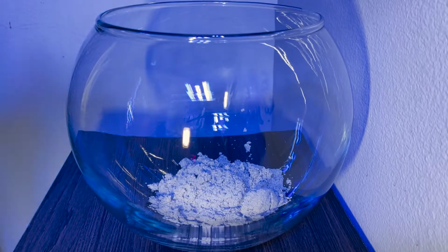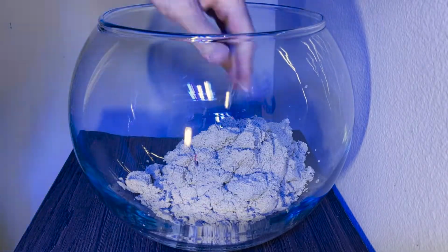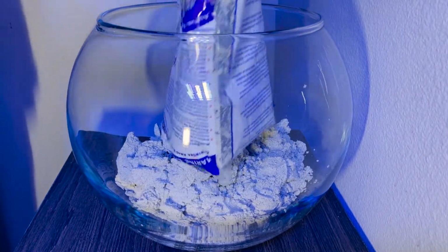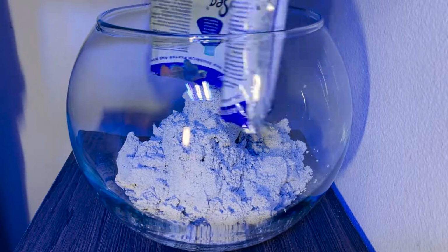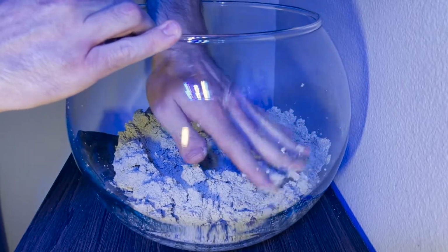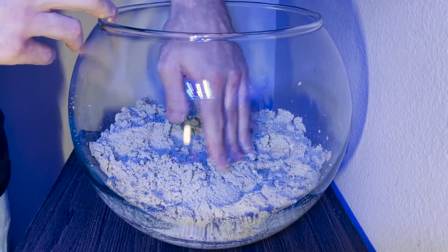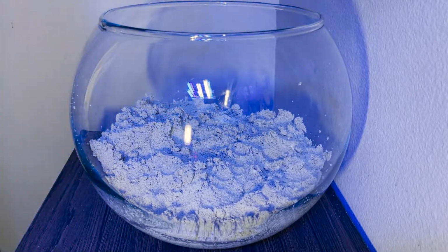So let's put some sand in. Dump it in. Let's get some hands in there. Oh yeah, we need some sand, don't we? We might just have to use this whole thing. This is such a good size for a bowl. Put all that in here. It's just like we're at the beach. Feels like I'm at the beach right now, playing with the sand. Let's see what we got. We got a good amount. I want to put more sand in there. I think I got more in the garage. I'll be right back.